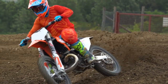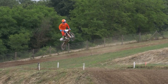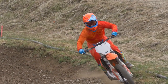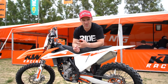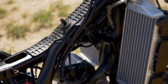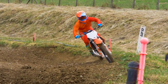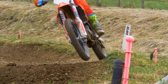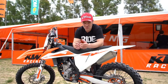And I'm happy to say that the new KTM range certainly does allow you to manoeuvre around the track totally differently to the previous model. And when I say previous model, I mean the 2019 to the 2018, it's different. And it's different because of the chassis. The chassis this year is stiffer and more rigid, but that rigidity doesn't transfer to your hands or to your wrists or even to your arms and shoulders, which is brilliant. So they've managed to get a perfect combination of where the chassis really complements the track and also your body, which is key, to be honest.